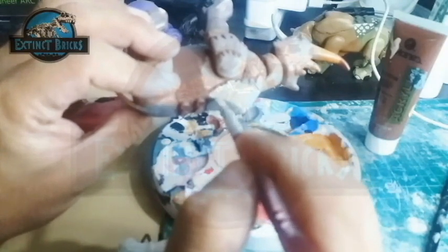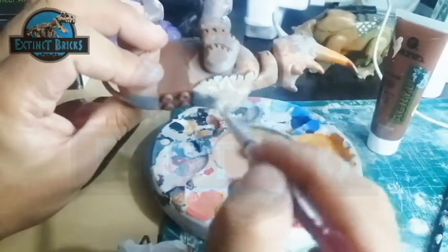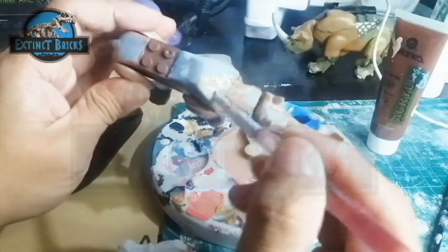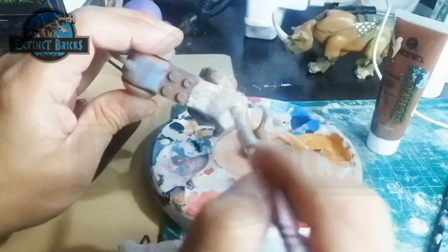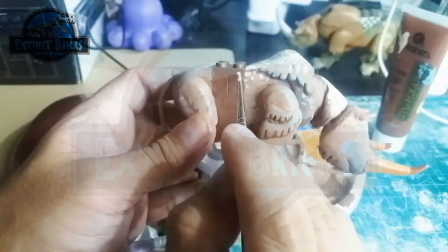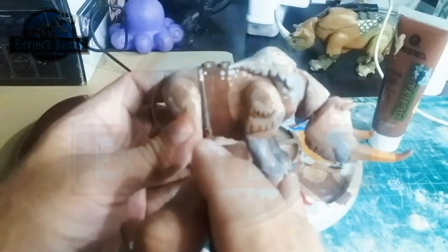As mentioned earlier, I wanted the humps of the Woolly Rhino to have that snowy feel to it, so I'm putting an off-white color on the hump as well as the back portion of this Rhinoceros. The same off-white color will be used for speckles around it as well, so that it will have a little bit of transition. The speckles will be located on the neck, on the upper torso, as well as the back.